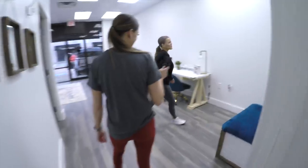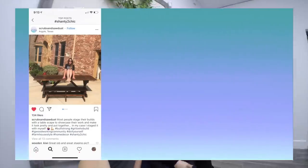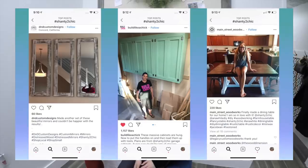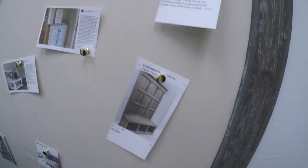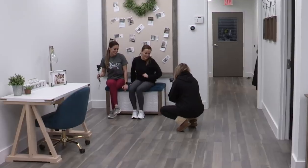Let's hop over here — we shared this project with you guys a while back. This is our nicely built storage trunk — not falling apart yet! And this is our wall of fame — our Shanty wall of fame — where we get to post all of your shares on Instagram. I still need to print out like 7,000 more. We'll link to that project below, and also link to this great ottoman we're sitting on — it's a trunk with two ottomans that fit inside.